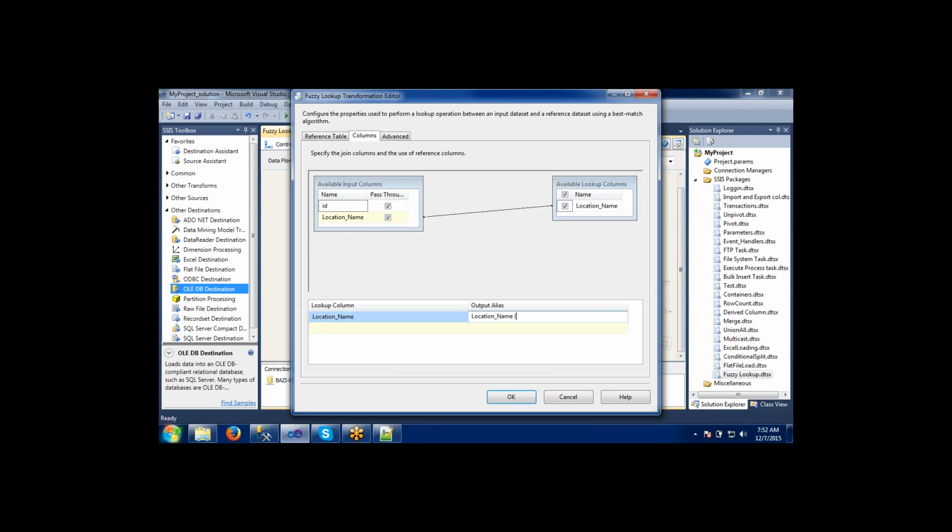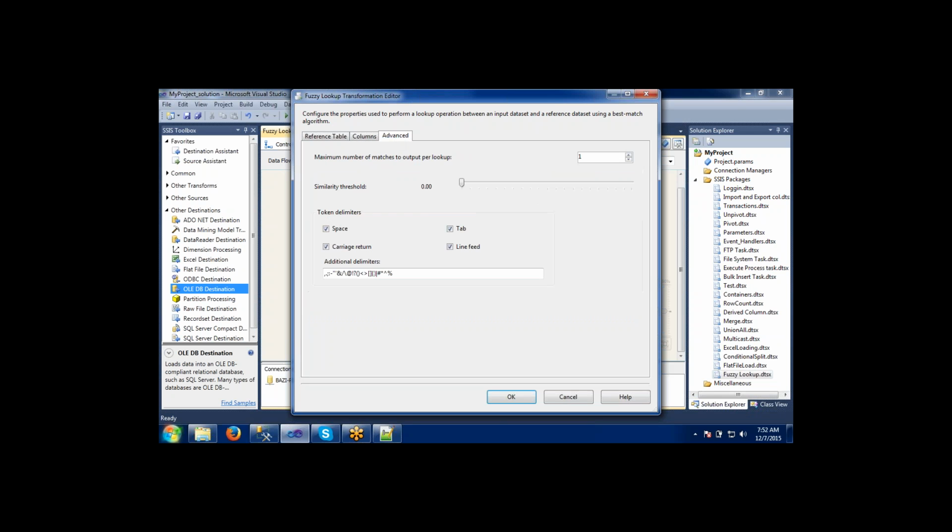Here I have the same name, so I will rename this one Fuzzy. This is my source location, this is my lookup table location, and this location I am doing the lookup on. It will check some similarity here. If you go to this advanced tab, here we have some beautiful options.